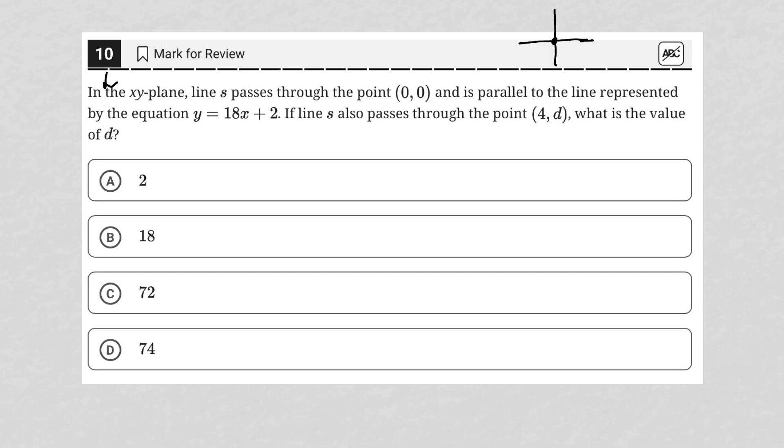Well, y = 18x + 2, when I think about that through y = mx + b, tells me that my b value, my y-intercept, is 2. So I have a 2 here, and my slope is 18. It's going to be pretty steep. I have a line that looks like this.